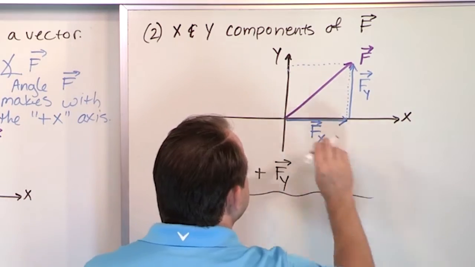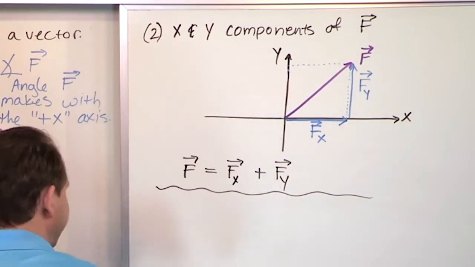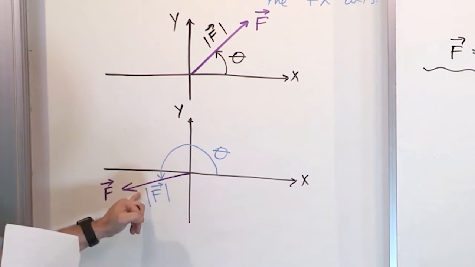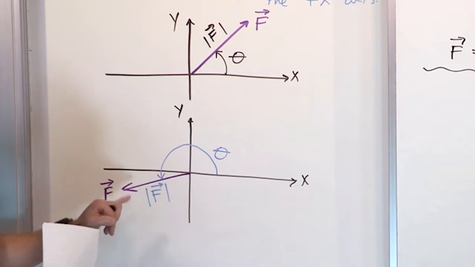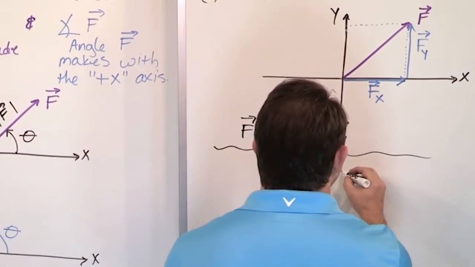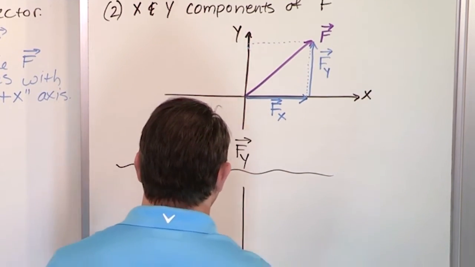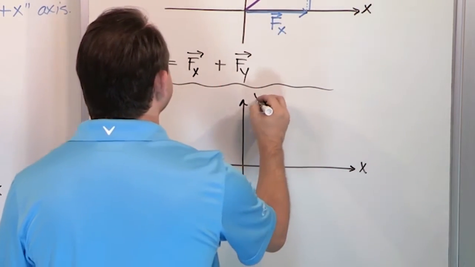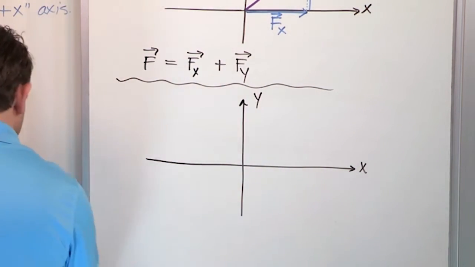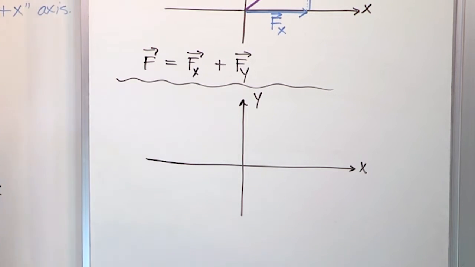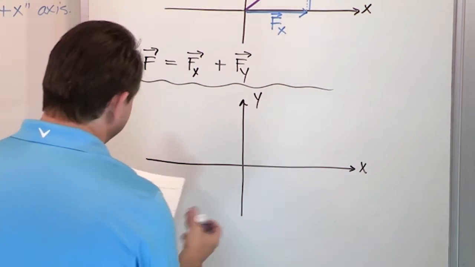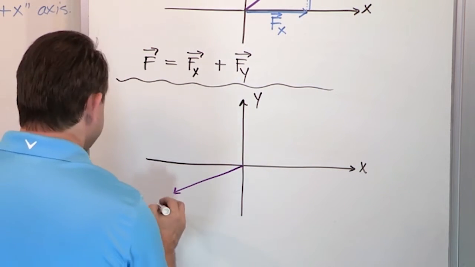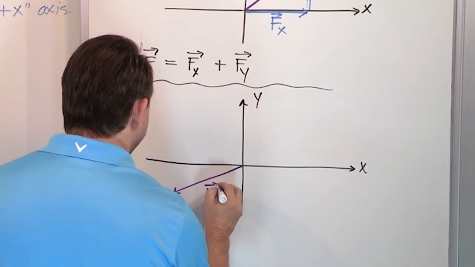I always draw an initial vector here because it's easy to visualize. Let's draw the other one. Notice the other vector example I gave was way across the other side of the xy plane, and it was over here. So here I have another xy plane. I'm going to draw that second vector, and I'm going to show you what the components to that one would look like. So here is x and y. And I'm going to write down the best I can. I'm not going to be exact, but I'm going to draw basically a vector that's going this direction like this. And this one I'm going to call f, obviously.